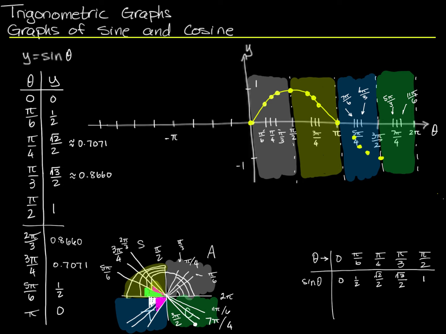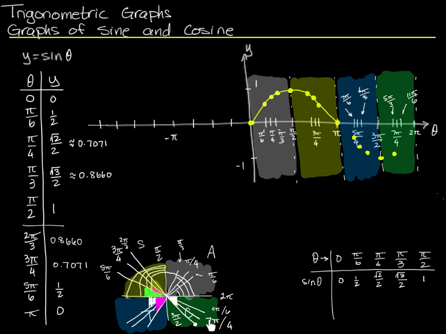My reference angle, I'll just go with this one first of all. The first one I come to is a 60-degree or a pi over 3 reference angle. So the sine of 5 pi over 3 is going to be the same as the sine of pi over 3, except that it will be negative. So negative 0.9, 5 pi over 3, find the 5 pi over 3 and go negative 0.9.